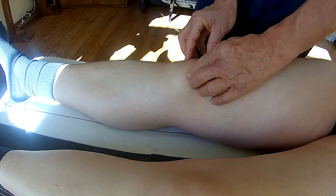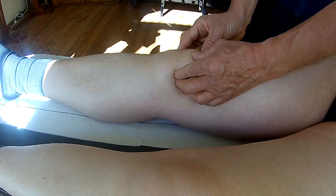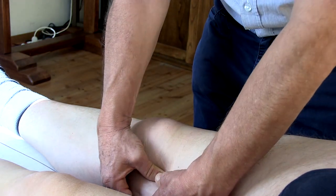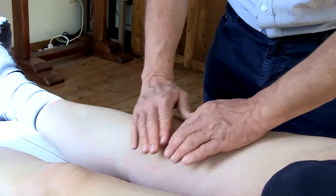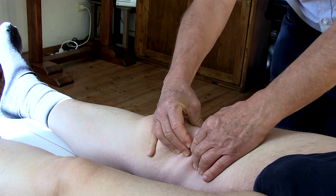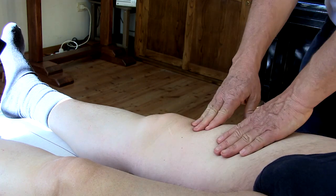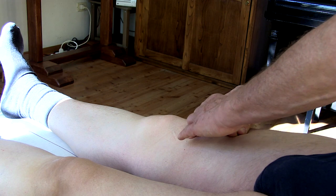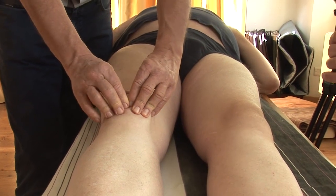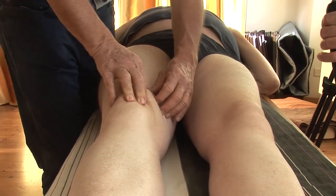Having done that, we can start skin rolling. I catch a part of the skin, subcutaneous tissue, and then I'm rolling it from the outside to the inner side. Having worked a lot on the tissue, you can roll from the hip towards the knee. This is a very intensive technique. The tissue has to be prepared.